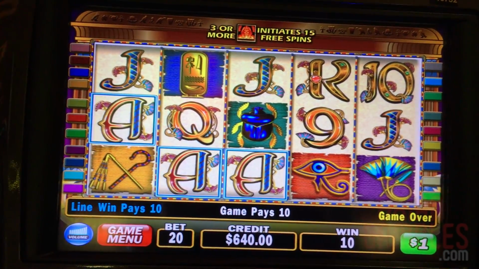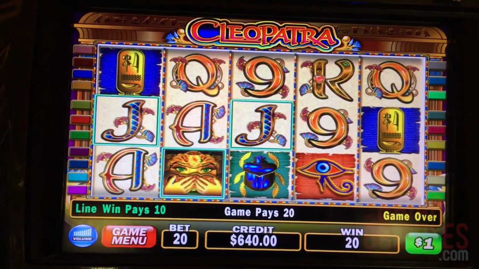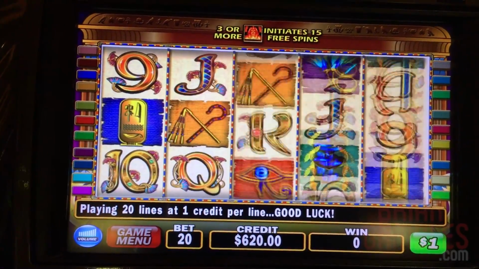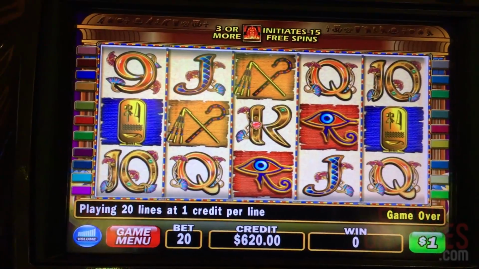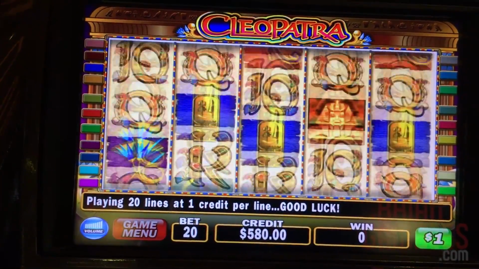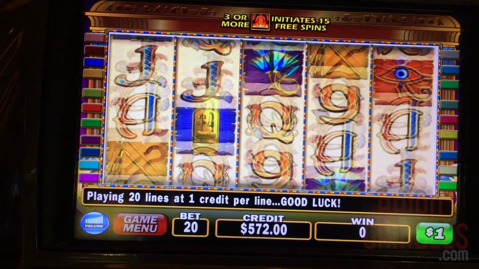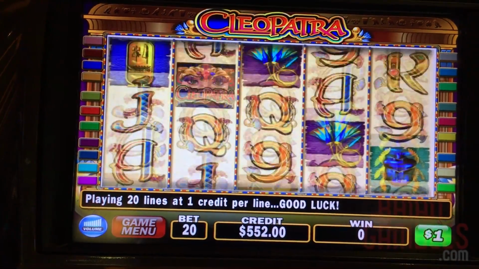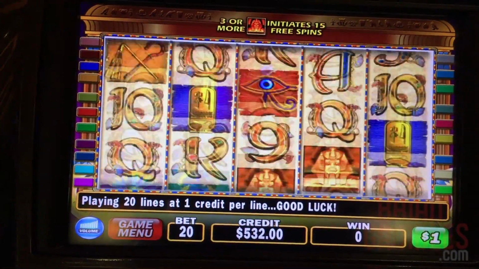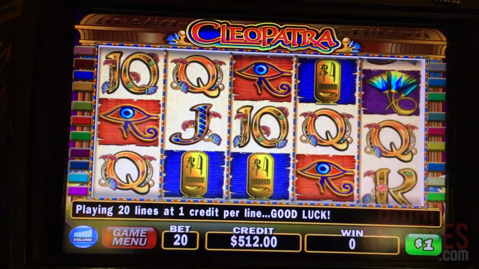Rude. 3 aces gives you $10. Beautiful. Is our money back? Come on, Cleo, where are you hiding, girl? Oh. Last spin. Not today.